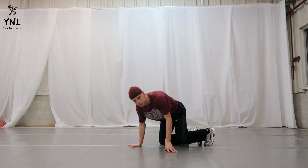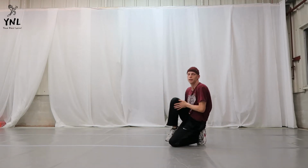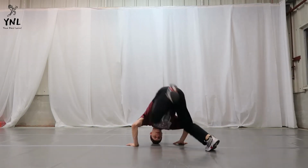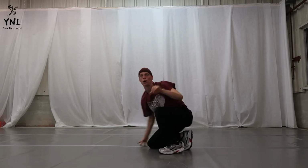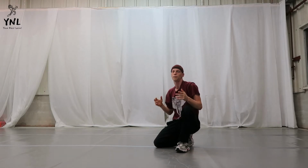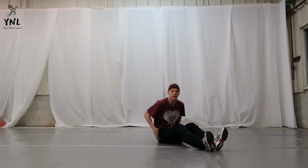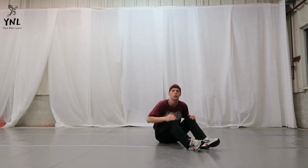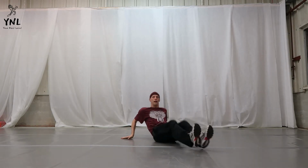So the movement is basically like this. We pick a freeze. Okay, for example, we take headstand. So what I need to do is to bring the knees closer to my body. Okay, that's position 1. And what I need to do is to put myself into position number 2. Number 2 is, for example, I want to go to handstand. So I go to handstand, I do a push, so it's a hip push and back. I don't push only from my knees, I push from my hips. So I do a quick push and bring it back.